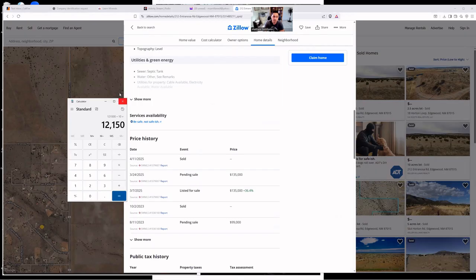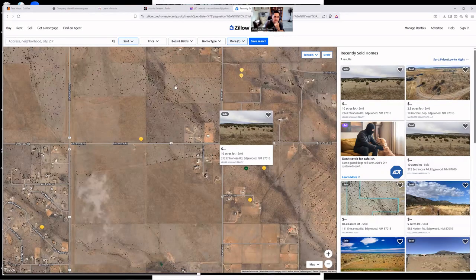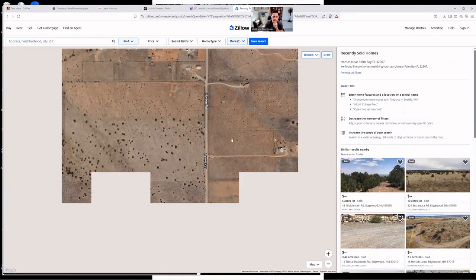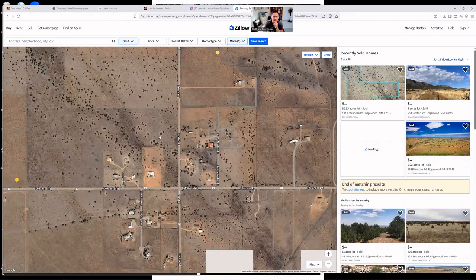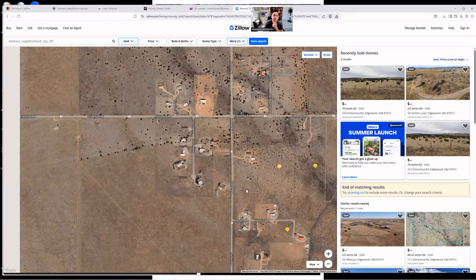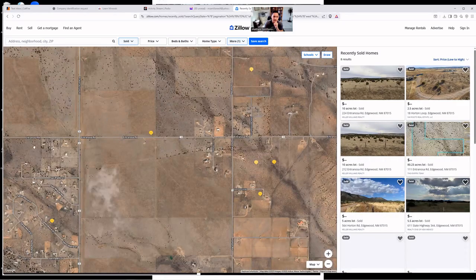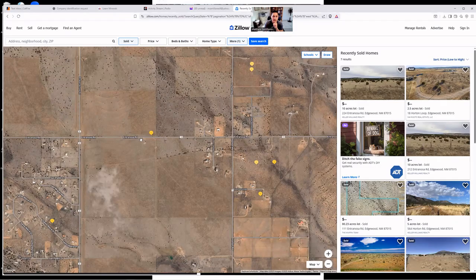So now we have two comps that are telling us about 12,000 per acre, and a third comp told us 9,000. All are in the same area. Seems like they all got equal type of road access. I'm going to assume there are utilities. We got houses all around here, so whatever utilities are available out there, I'm going to safely assume that those are also right here. We saw there's power lines, so I'm going to say those are pretty good comps.